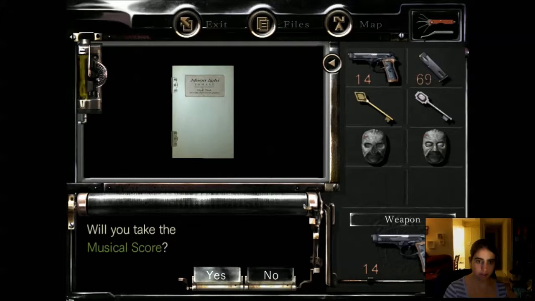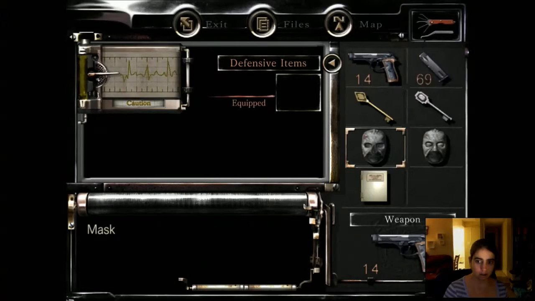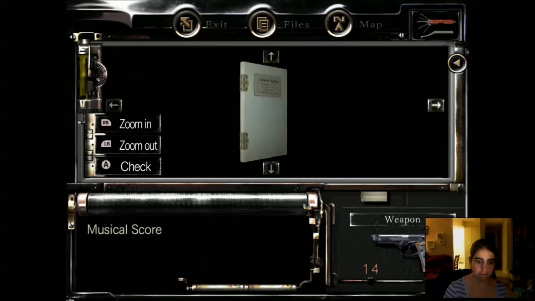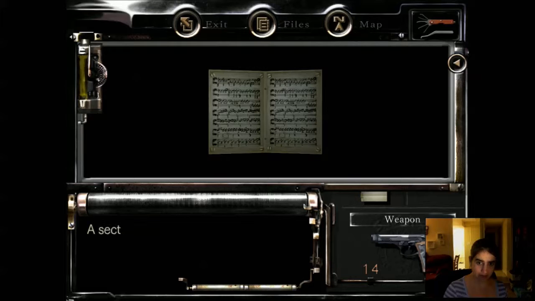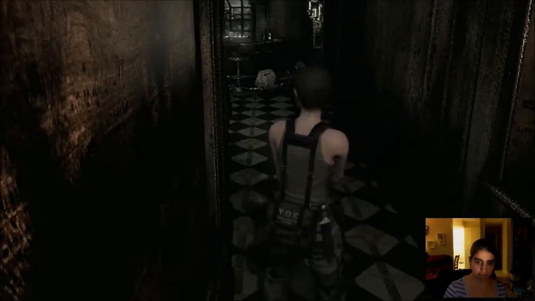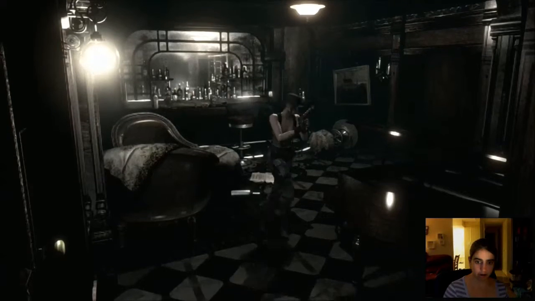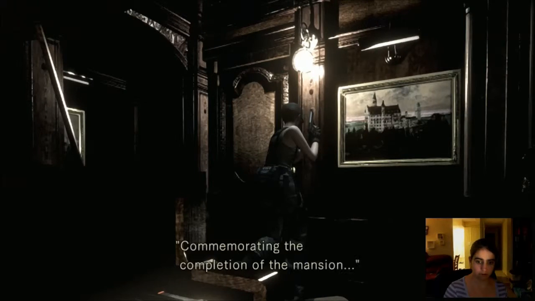So we're gonna move this out of the way, and we're gonna pick up a musical score. And then we're going to examine the musical score. It's Moonlight Sonata. Open it up. And it's missing a whole section of music, which sucks. So that's all we can do in this room right now. And we're going to... No. I was clicking on the door.